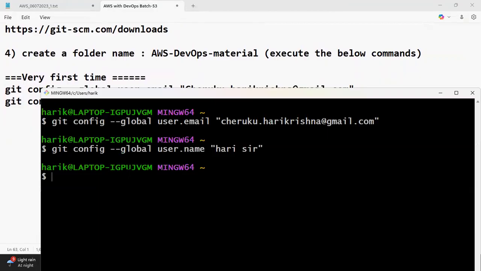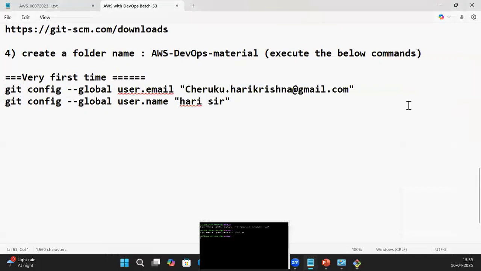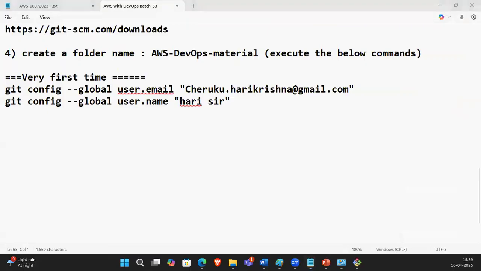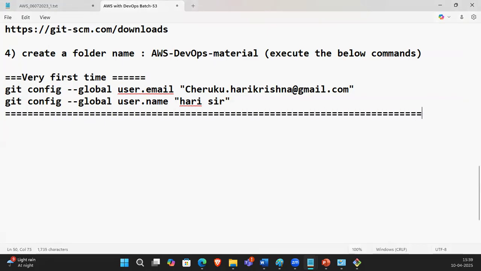So which folder do you want to create? You want to create the folder. So this is nothing but to set the username, password. Next, mkdir, something like include test. So cd include test. Right.